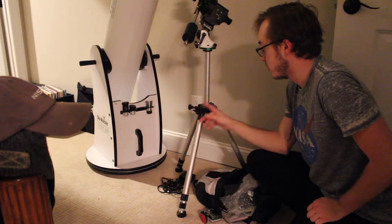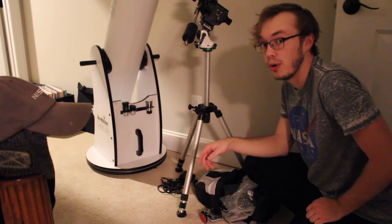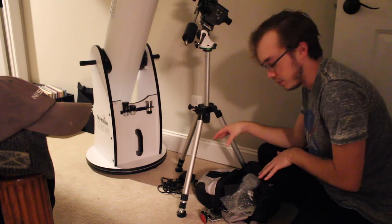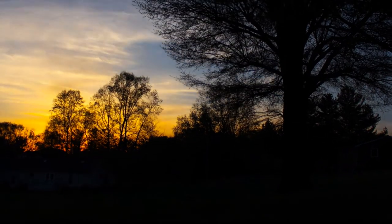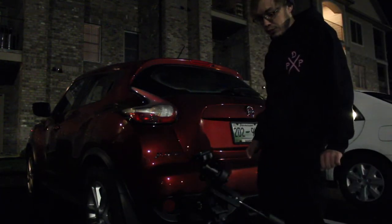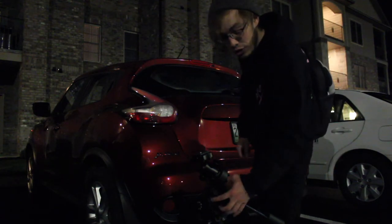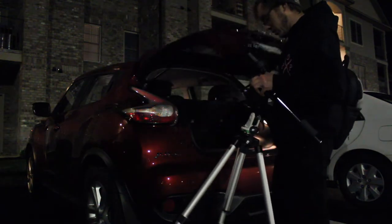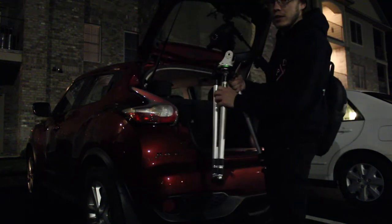All right, so here we are now about 24 hours later and our luck has finally turned around. It's looking like tonight I'll finally be able to shoot. We've got some really clear skies out and it's actually pretty warm. My plan tonight is just to take out the Star Adventure — I'm going to leave the Dobsonian here at the house because after working all day I really don't feel like lugging it down three flights of stairs. I've double-checked everything and we should be ready to go. One thing I really like about the Star Adventure is that it's super portable — I just leave it on the tripod all the time, so whenever you're ready to go image, you just throw this bad boy in the back of your car and you're ready to go.